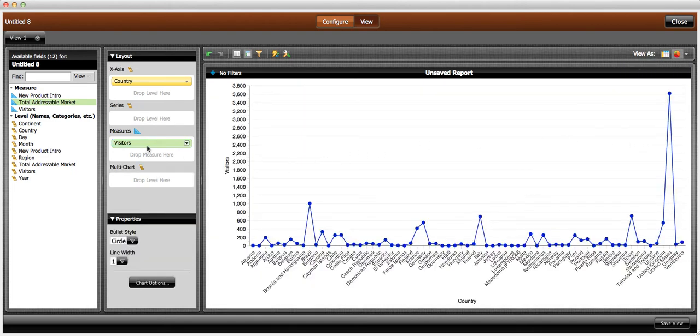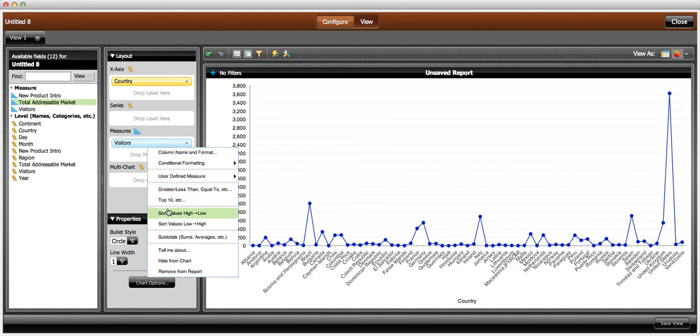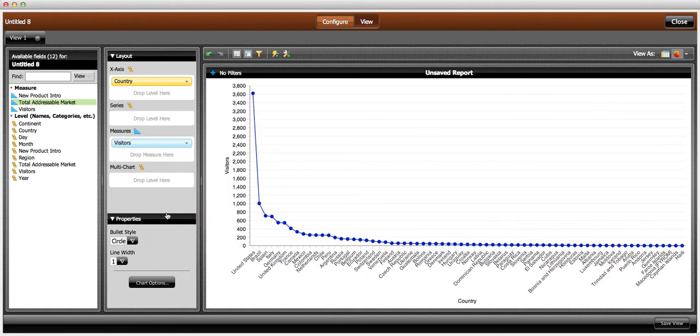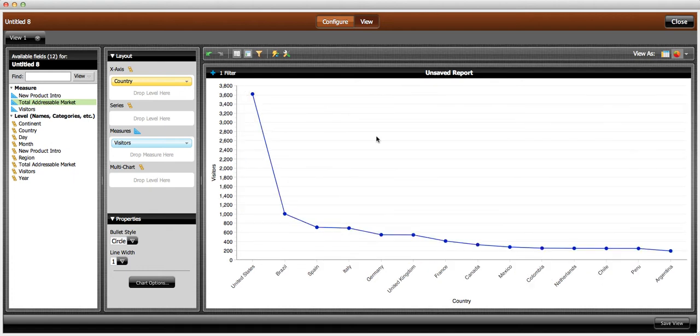To make more meaning out of this, I would want to sort the values from high to low, thus giving me a real good example of where I'm strongest in my markets. Now I can focus on those countries that are most meaningful to me by selecting them and performing a keep only. I now see where the US, Brazil, Spain, Italy, Germany, and the UK are clearly the strongest geos where we operate. This, of course, is not anything you wouldn't get from Google Analytics directly.